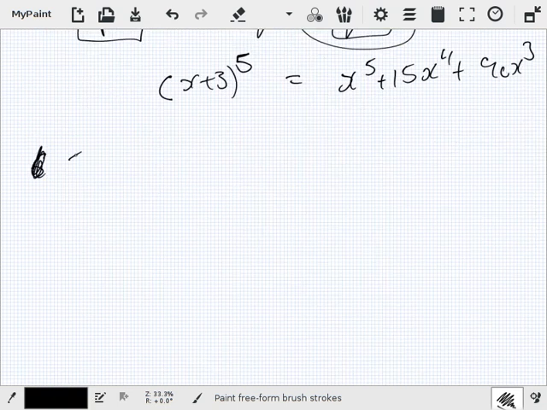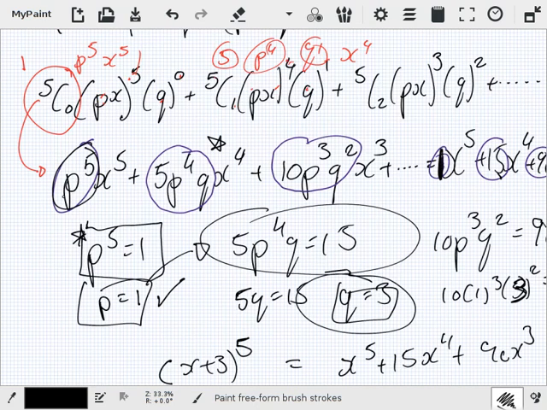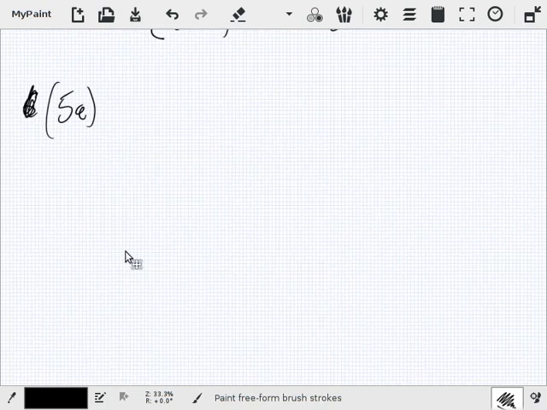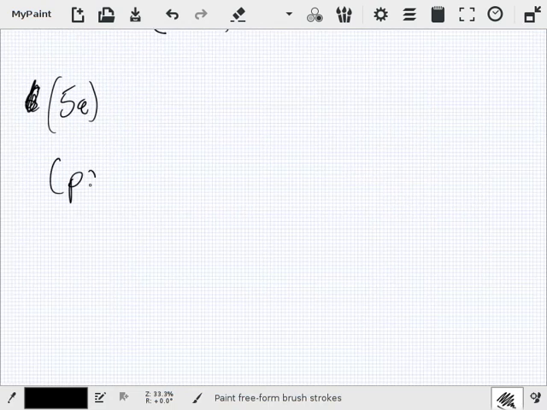Example 5a, actually. So here, how many unknowns were you looking for? 2, but how many equations could you have made? 3. So why might you need 3? Well, you might need 3 for a problem like this: if I have (px plus q)^n, now you need 3. You need to figure out p, q, and n. You have to evaluate, and that is hard.